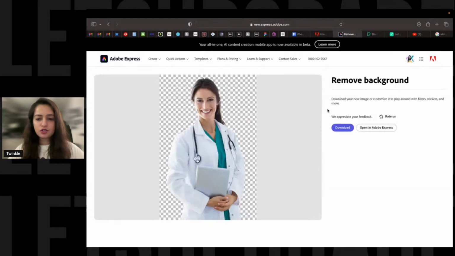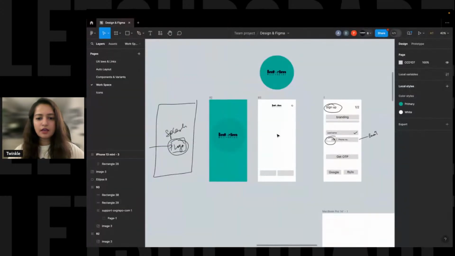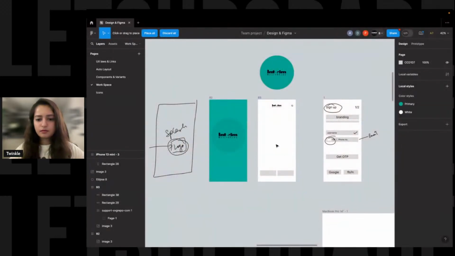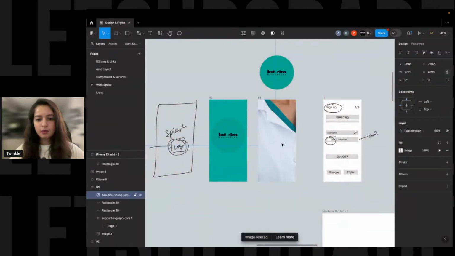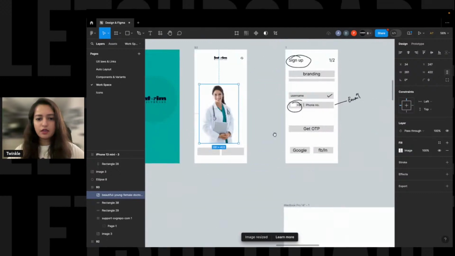So I'm just going to do that. The background is removed and I head over to Figma. The image has been resized. I'm just going to quickly add it here.